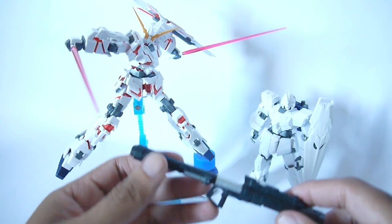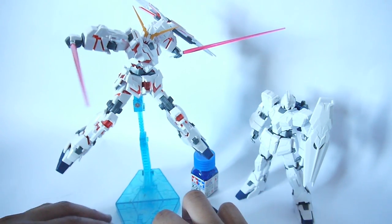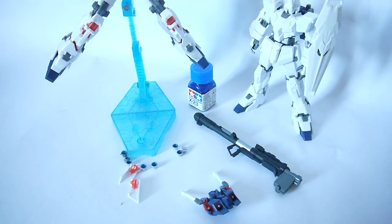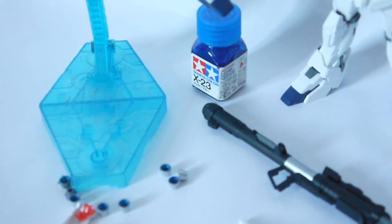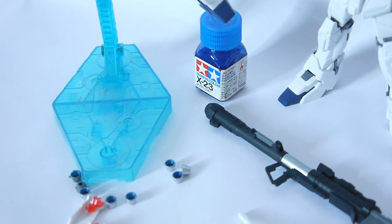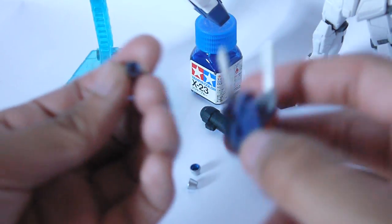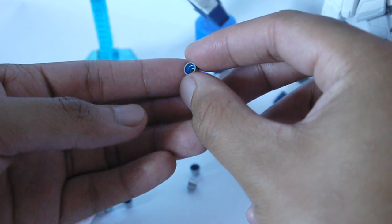So yeah, the backpack, or not the backpack, let's talk about the thrusters, because that's the reason why I'm showing this off, and why I have a clear blue Tamiya paint bottle right there. But here are the thrusters. This is why I haven't really finished with this guy. So here are the thrusters, with some clear blue on the inside.